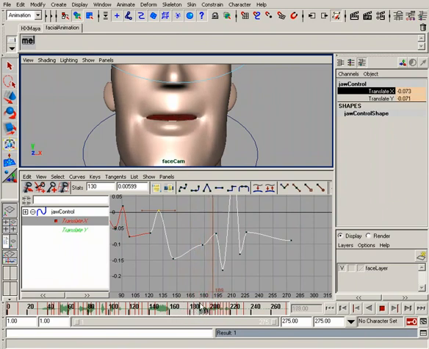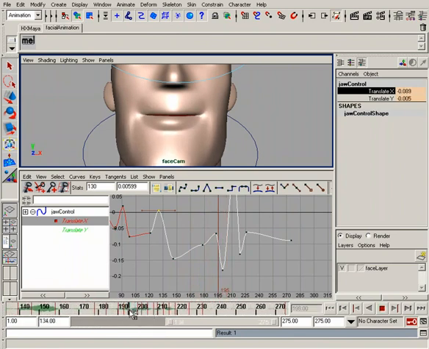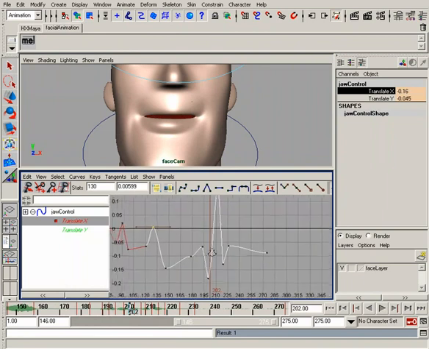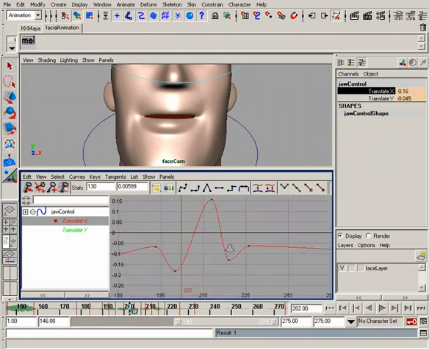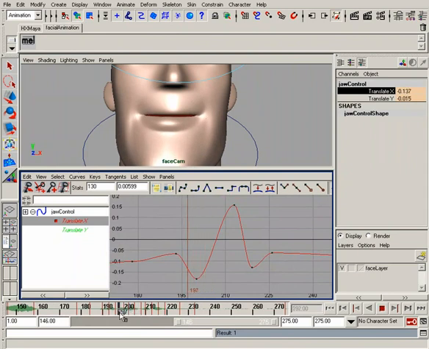Okay, we could also see a better view since we're focusing in on where the character's speaking. Let's go ahead and focus our range slider in on that point, and also get a better focus in on our F curve. Let's make an adjustment on frame 208.